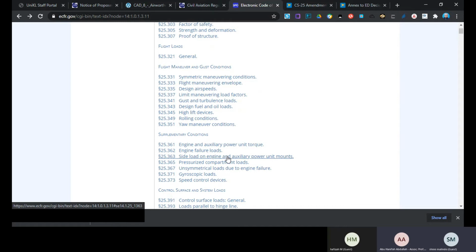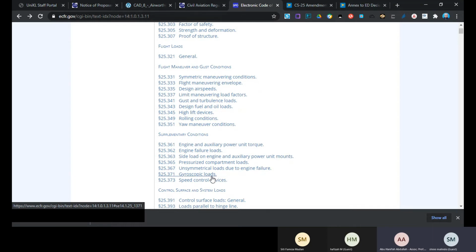It also gives load. Pressurized compartment, you pressurize the aircraft just like a Coke can. It is pressurized, so you have to make sure it is able to absorb the pressurized load. So you need to design, you need to analyze the load when the aircraft structure is pressurized. You also need to do the test. You need to do a fatigue test when the aircraft is pressurized, unpressurized. Asymmetric load due to engine failure, one engine off, one engine on. You need to consider that because there's a load.